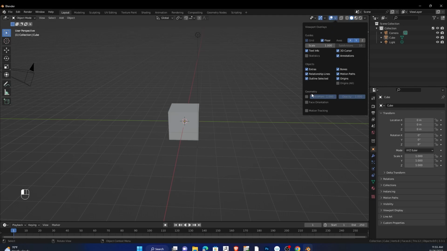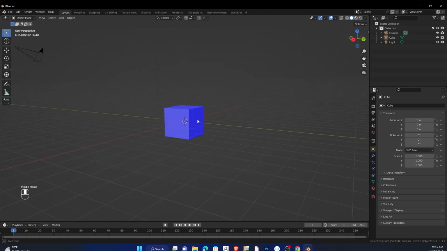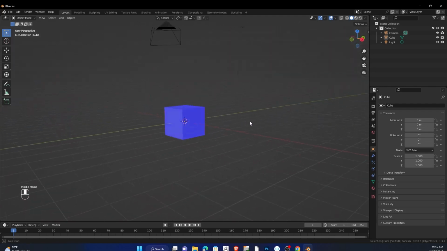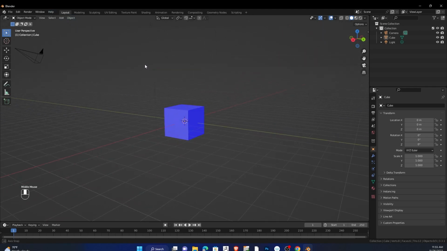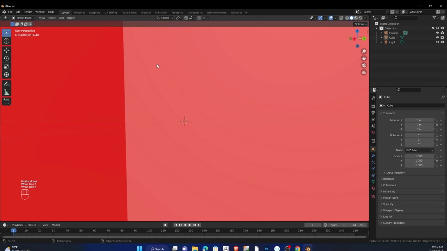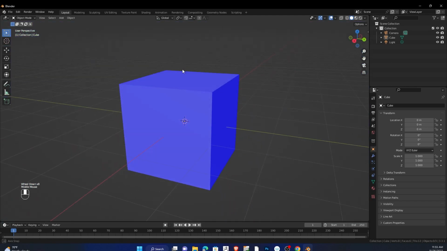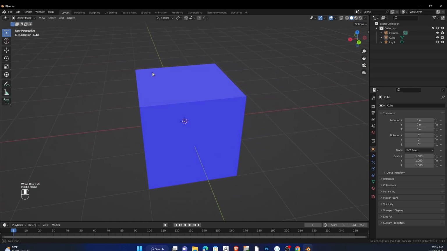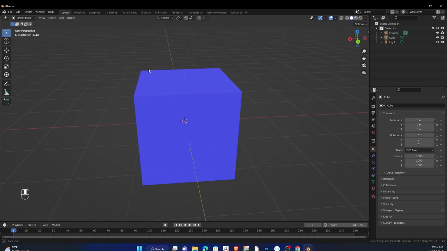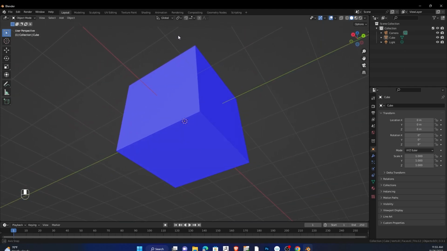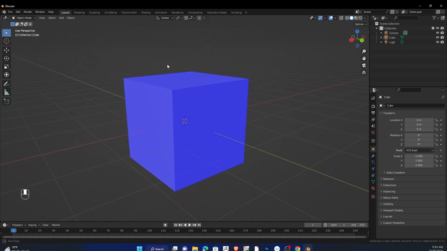One of the important ones is our face orientation. Everything you see blue faces in the correct direction. If we were to see the inside of this, you see red. That means it's backwards. In an engine like Unreal, you'd see right through it. You wouldn't see a face. There's nothing there to bounce back at the camera unless you were on the other side of it. So if you see blue, good. If you see red, we need to flip it.